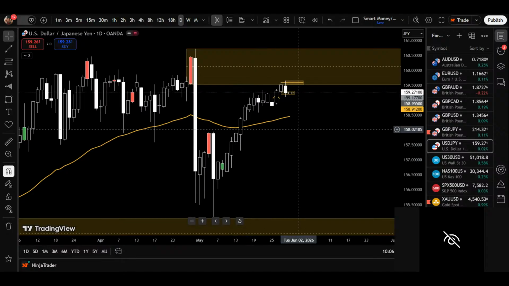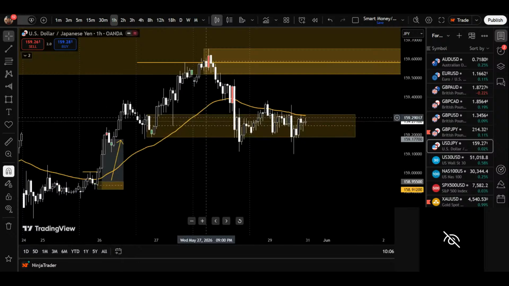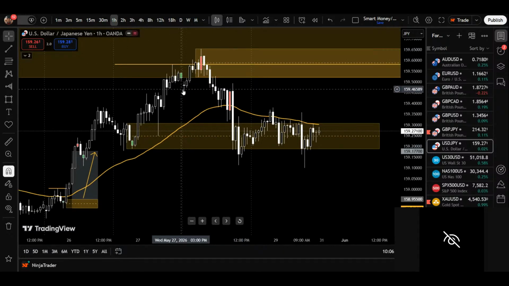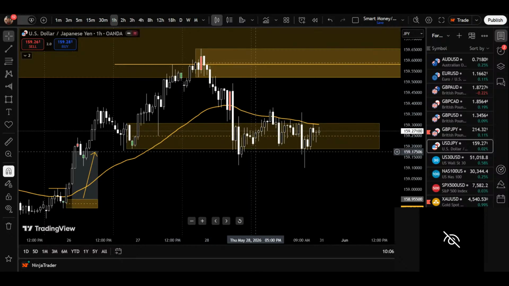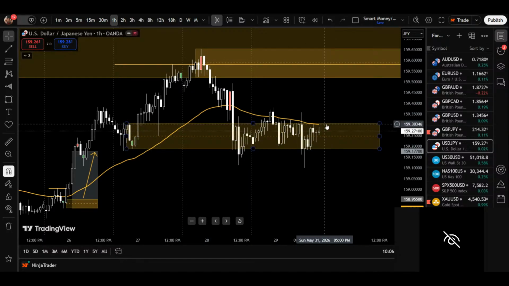All right. But honestly, for me to be comfortable selling this, I would like to see price go at least 50% up in there. I don't see it go a little bit deeper. This really, to me, is not enough. However, we do have the 1 hour. See how we changed character. We broke this low right here. So now we're making lower lows and lower highs. So it's possible that this will start coming down.